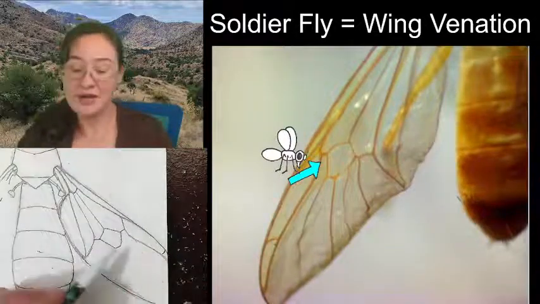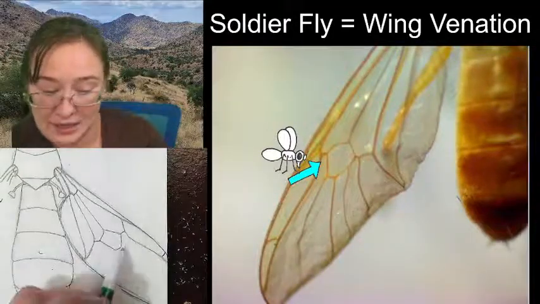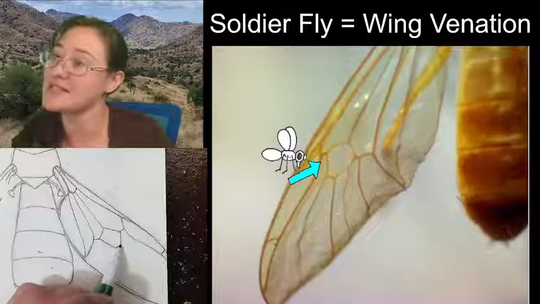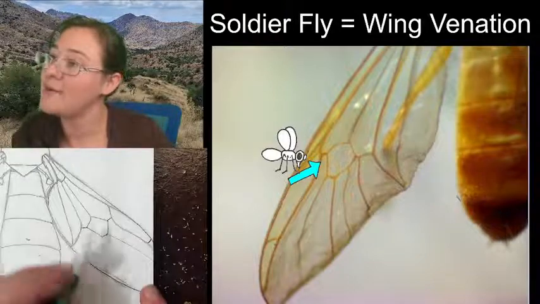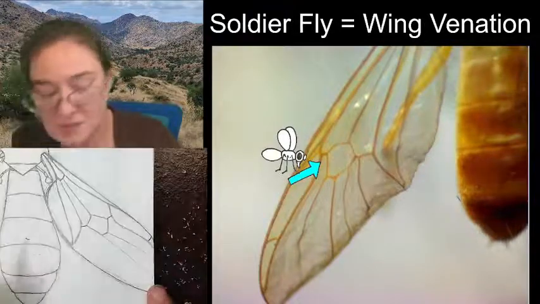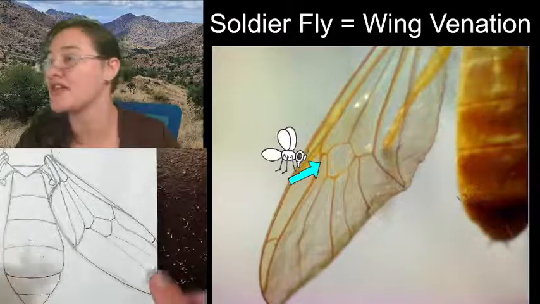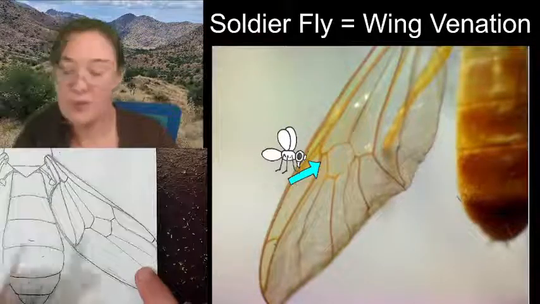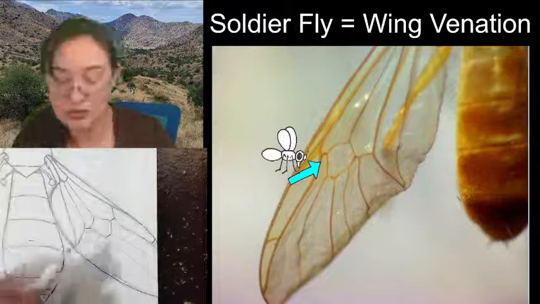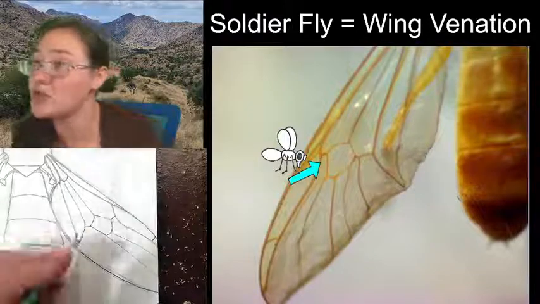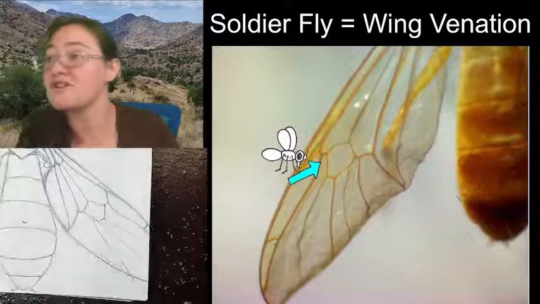Now, where our narrow point is here, those are going to be veins that come out. And this top one comes out kind of like that. The bottom one comes out like that. And keep in mind, those are going to the edge of the wing. It's just that you can't see the edge of my wing. Now, we've got two more that come out in this general area. One that's coming directly off of the pentagon. So we'll bring this one kind of out and over.